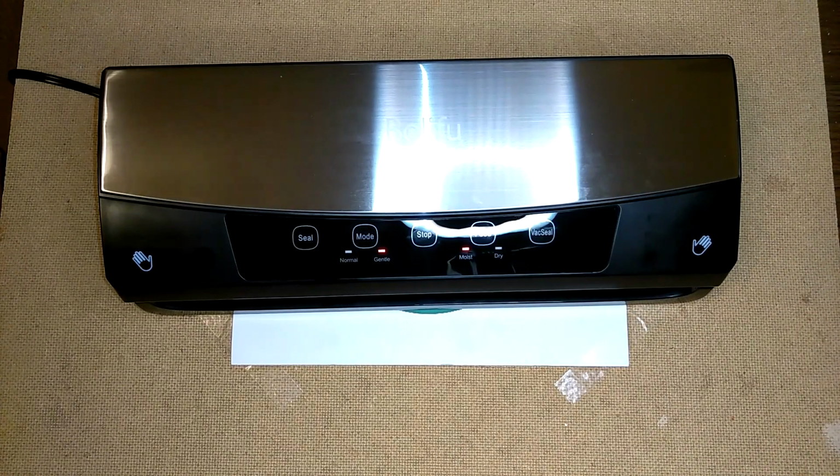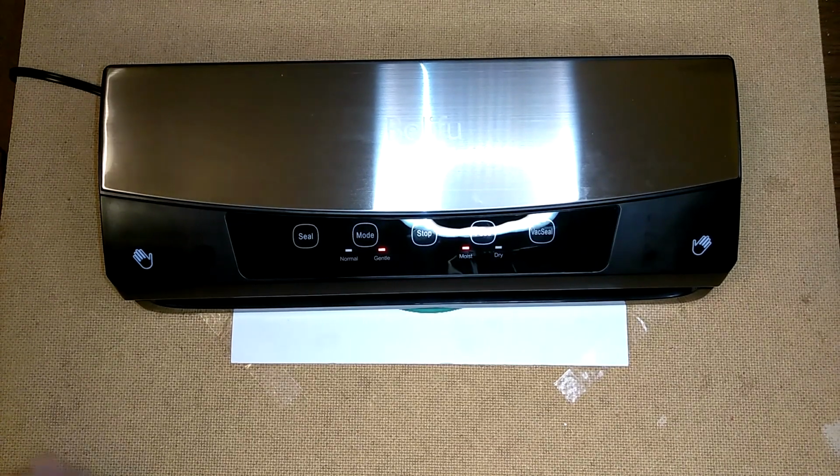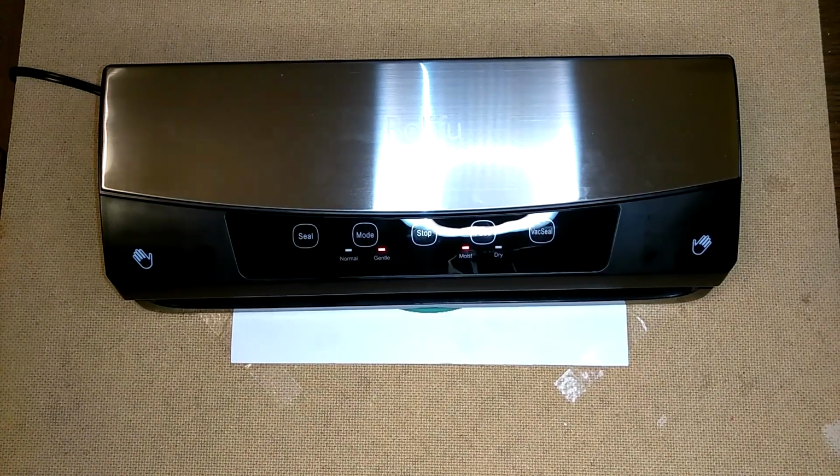Let me tell you something. Go out and buy this product if you want to keep your foods fresh. It works, and it works very, very well. So that concludes my review of the Belifu Food Fresh Vacuum Sealer.